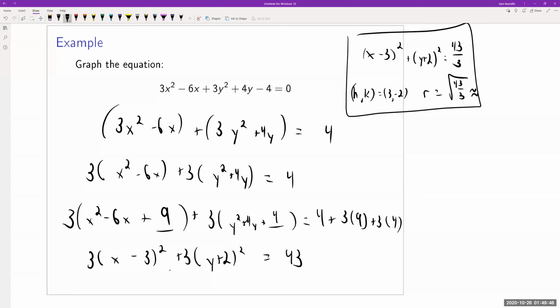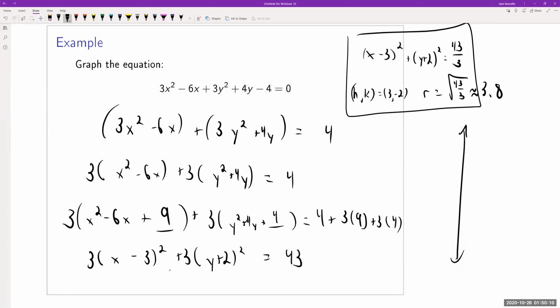Now, we'll want to estimate this value or approximate it in a calculator because we're not going to be plotting these points exactly, of course. So 43 over 3 comes out to be a little bit larger than 14. The square root of 14 comes out to be a little bit less than 4. We end up getting 3.8.